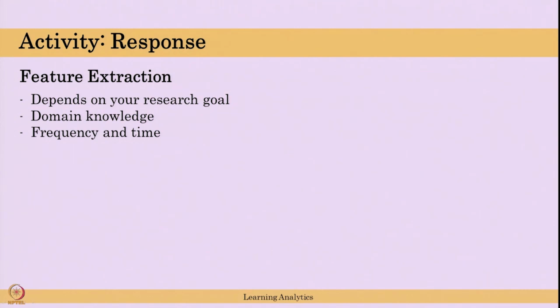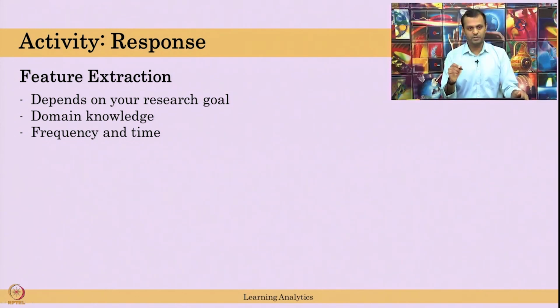Why we do feature extraction depends on the goal: you have to predict something, and you extract features to identify the student, compare students with other students, or compare with baseline performance. What features to extract depends on the research goal, as I mentioned in the first slide. Do you want context and information level, or simply the actions? You come up with your own number of features, whether simply at the major actions level or actions combined with context and information.